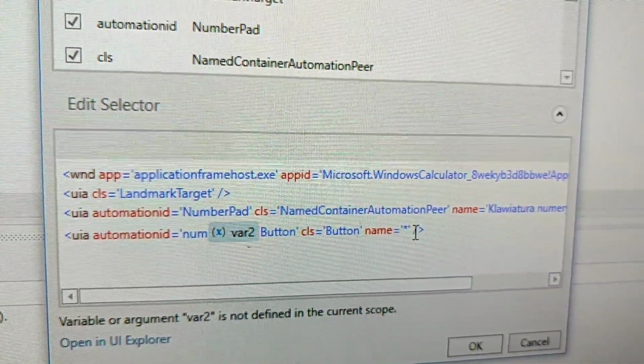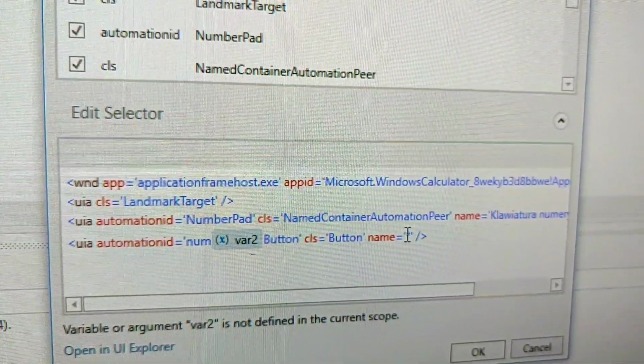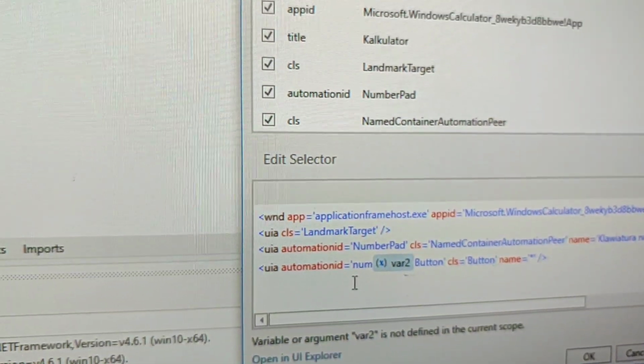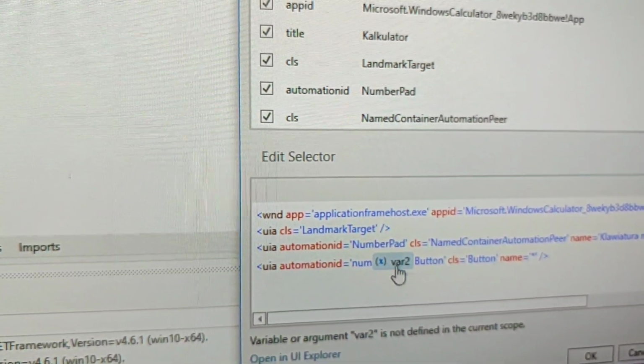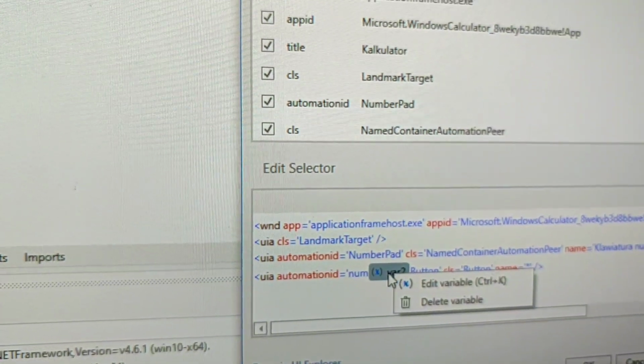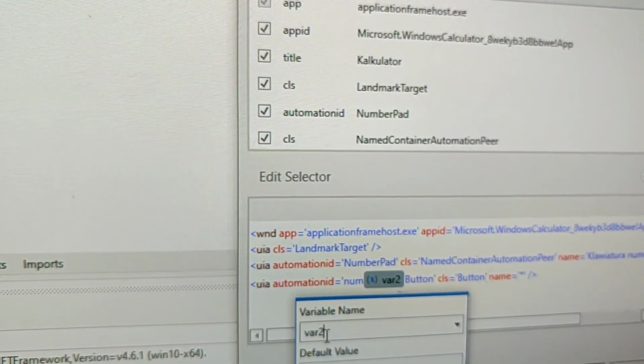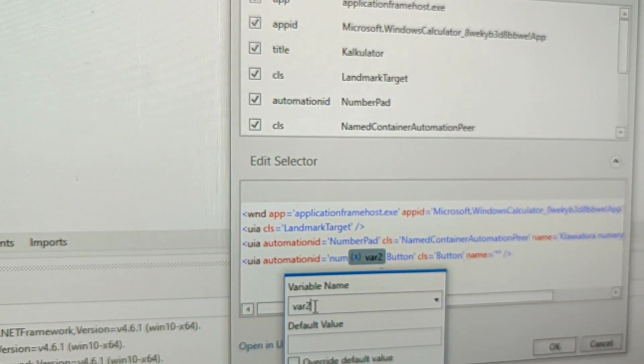You will change number 1 to 2, and this number. Right click, edit. Number 2, if it's number 1, check number 1, number 2, and confirm. Okay.